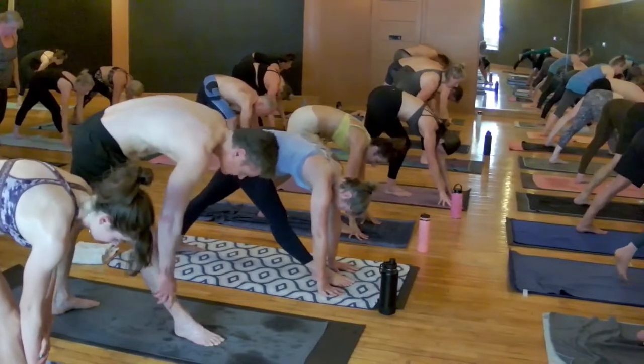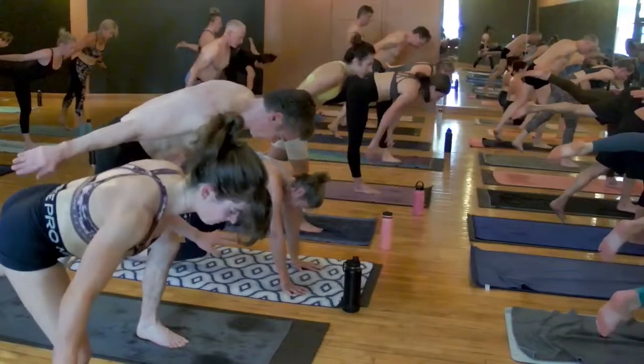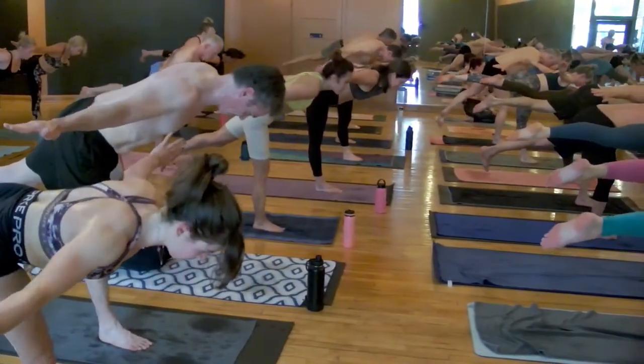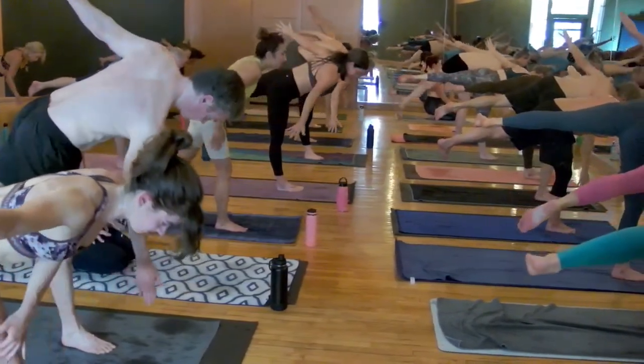Lift the balancing airplane pose. Yep, you just did it, didn't you? Very similar, but you're looking at the floor this time. So get hip alignment, please. Foot flat. Thank you. Good correction. How'd you know I was talking to you? Open to half moon. Imagine that. You heard clearly.